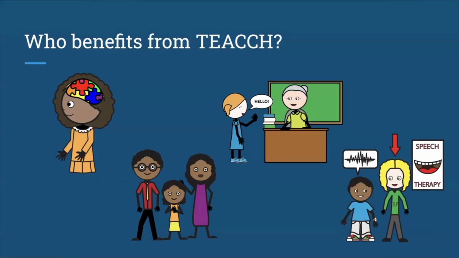TEACCH is beneficial for children with ASD, other disabilities, caregivers, educators, and therapists. TEACCH helps children to become more independent and to develop social skills. This approach helps caregivers to provide individualized support to their children at home and how to assess their child's needs. TEACCH helps teachers to organize their classroom and implement visual aids. Finally, this approach helps therapists to structure an individualized therapy for children with ASD and provides the tools to foster independence, communication, and a supportive learning environment.